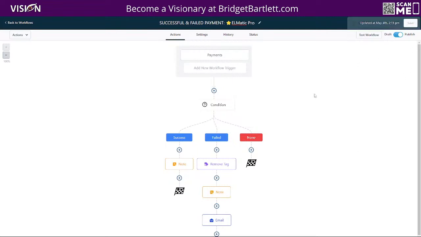Now, one of the things that I do need to check on, and this is why I wanted to troubleshoot all of this, I'm not sure if the system will, because typically a payment failed in Stripe is different than a payment canceled in Stripe. And so I didn't see the payment canceled option. So that is something that I want to trial and error and troubleshoot myself. If it is the same trigger for failed and canceled, that's going to be super, super cool.